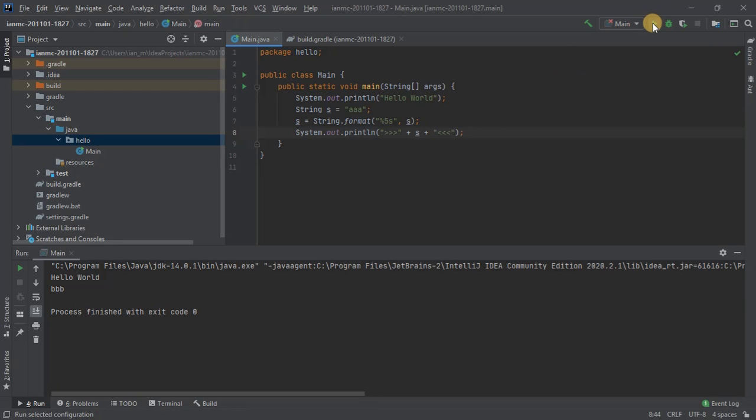Let's run this. There we go, you can see it's left padded to 5 characters.